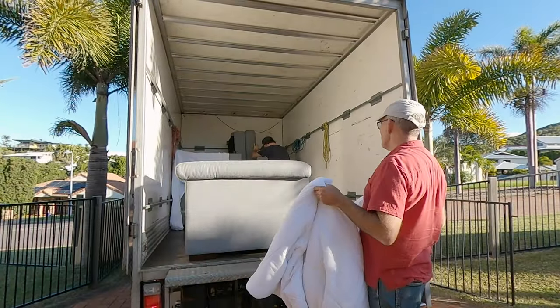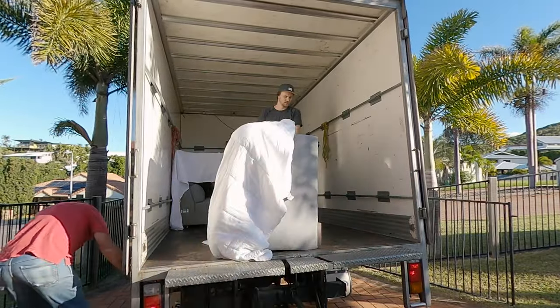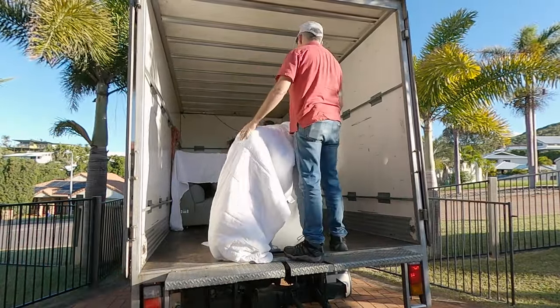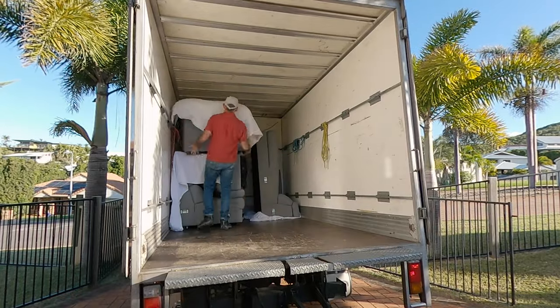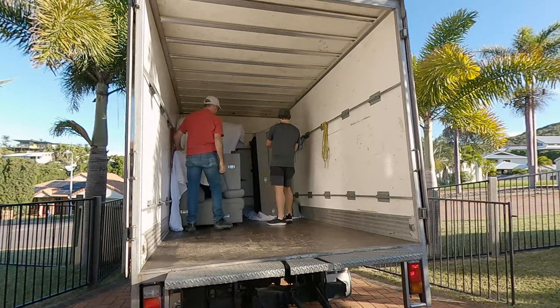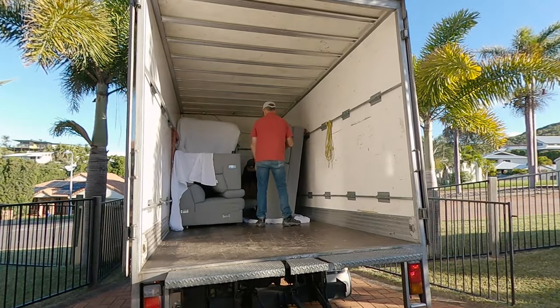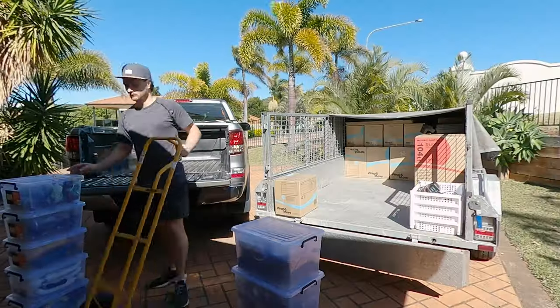We sold everything that we owned, but my dad was so adamant that he wanted this cash. But it isn't massive, so it is actually going to take up a lot of the truck. But we also can't complain because Dad is the one that is driving the truck up here. The reason we did it that way is it's really expensive to drive a truck one way. Dad was really good in the sense that if he drives up, we pack it and then we drive the truck back to where it was collected. It ends up being so much cheaper.